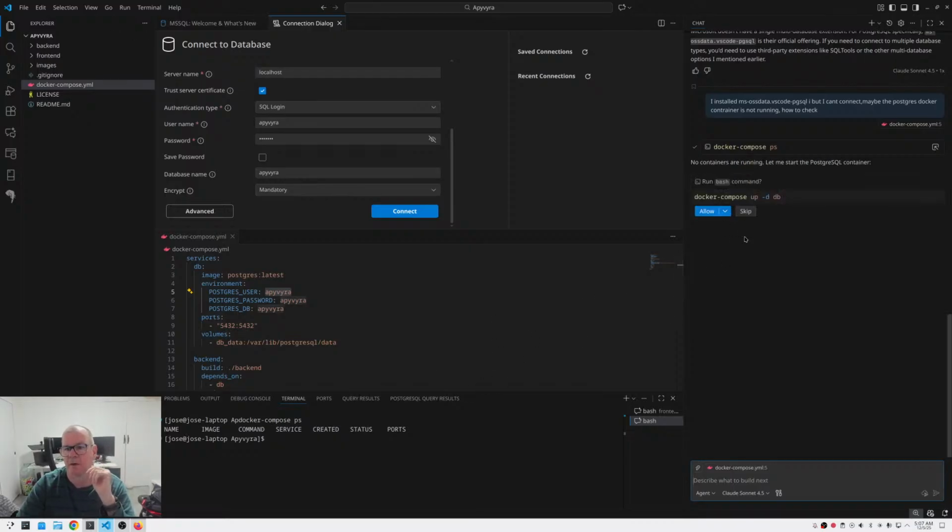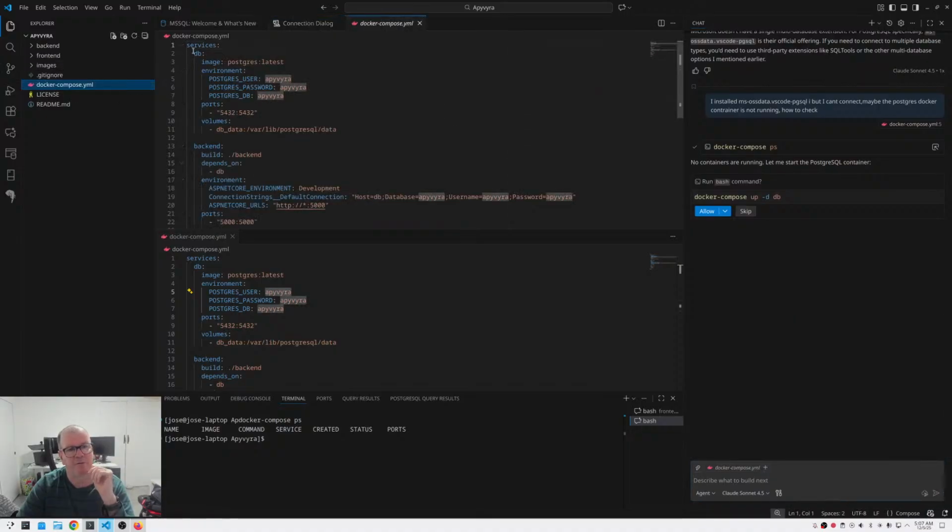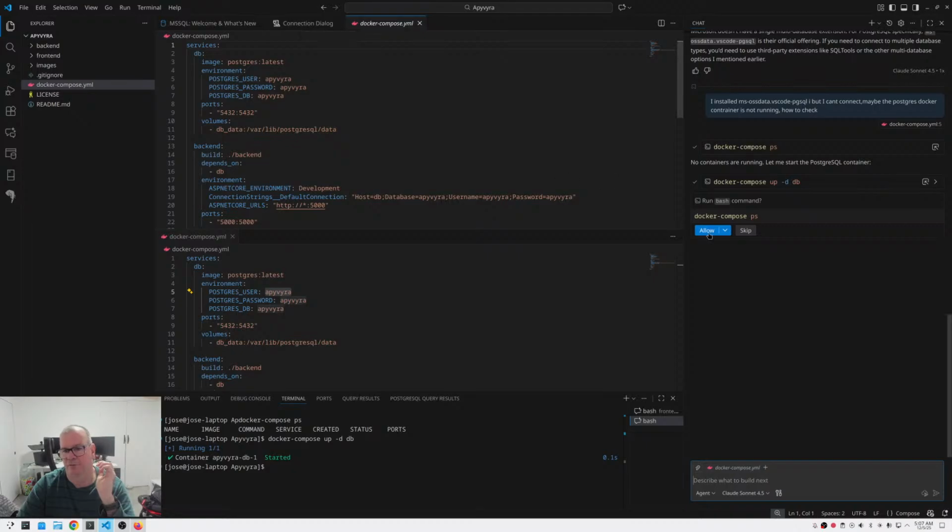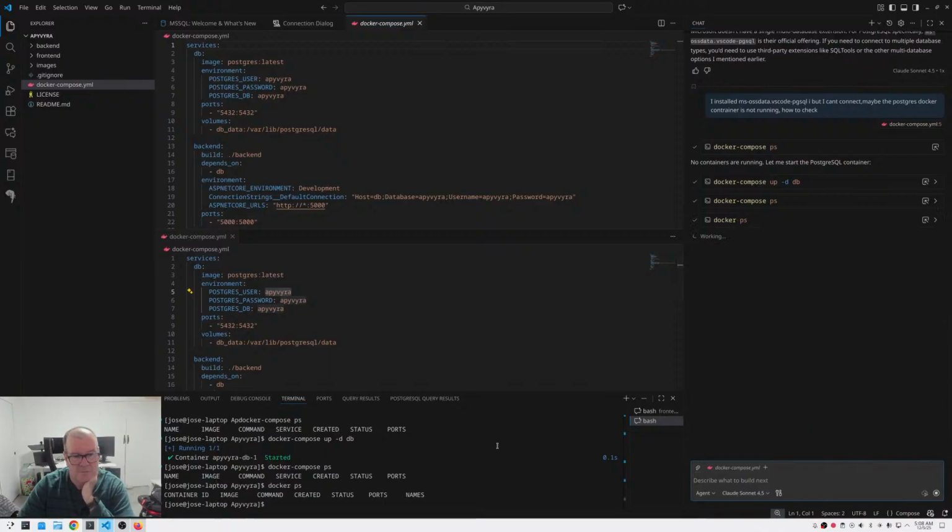So this is going to put up only the DB. So if you go to the Docker Compose file, you see there's this DB here. So let's run it. So now we should be able to come here. Oh, and we should see this ps is to list the processes. Oh, it's not yet running. So something is odd.